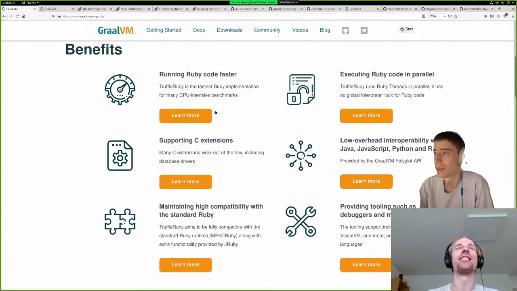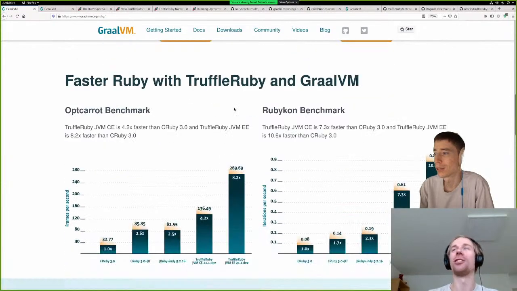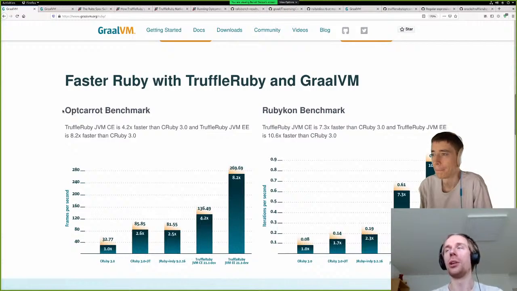So we say that the main goal of TruffleRuby is to be faster, right? So we want to show that, obviously. There's the OptCarrot benchmark, which was basically the main benchmark for this effort called Ruby 3x3, which was to try to make Ruby 3 three times faster than Ruby 2. On that benchmark it's actually achieved with the JIT, because Ruby 2 is a bit below 30 here, and that's 85. But if you look at TruffleRuby, it's just another order. It's not the same league, basically. We are 8 times faster and 4 times faster than the baseline of 3.0.